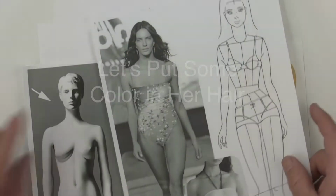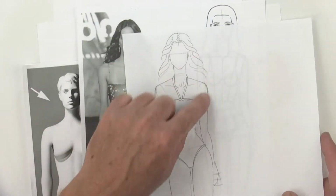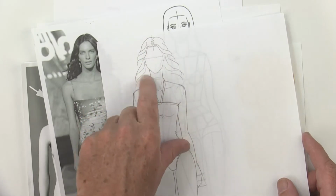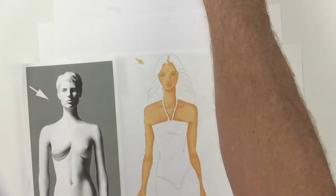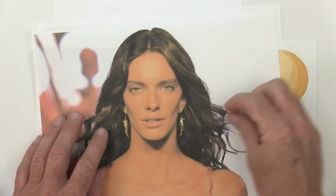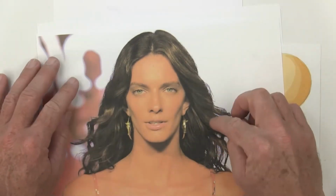Now, if you recall, the girl that we were referencing for her hair that we used to develop our swimsuit model, we were worried mostly just about drawing in the big chunks in the direction that her hair was flowing. When you come in and start to color her hair, we're going to do the same thing. We're just going to worry about hitting the main chunks. We're not worried about all the fine little hairs until the very end.